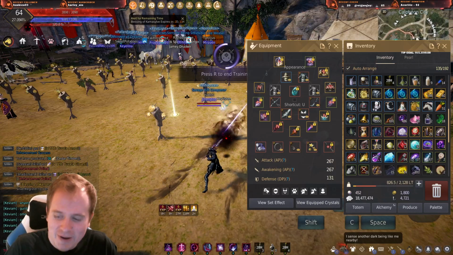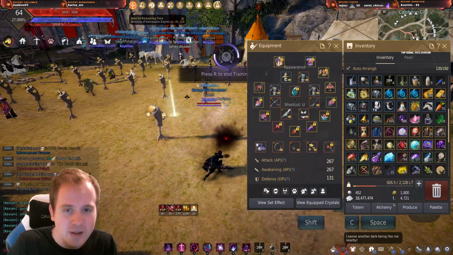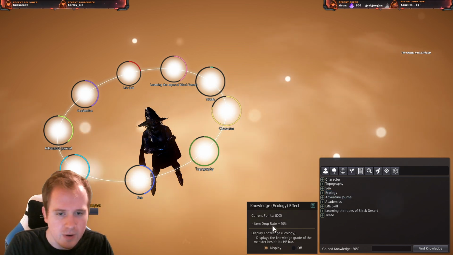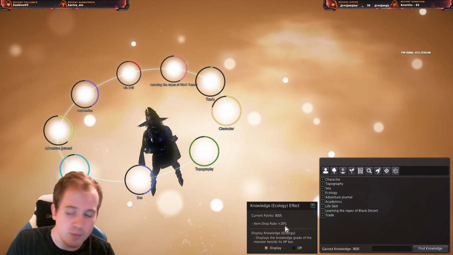Going to go ahead and get started with what is going to be one of my first guides. This is a knowledge guide that I've been meaning to put together. I just hit 8,000 ecology points just a couple days ago. You can see I have 8,005 total ecology points with 20% item drop rate.